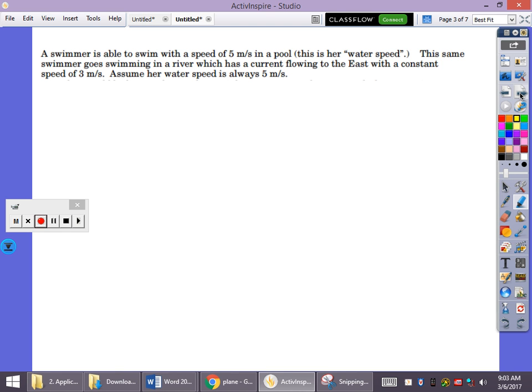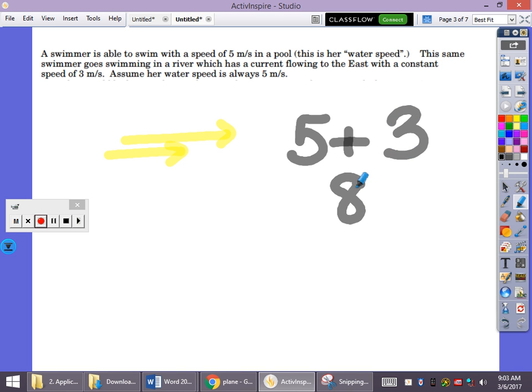So, this swimmer is swimming east, and the current is pushing east. So is the current going to help or hinder the swimmer? Help. So it's going to be a combined vector. So it's going to be vector u plus vector v. All right, so what is the speed of the original vector? 5, and the speed of the current is 3, making the speed 8 meters per second. That is for letter A. Now, they won't ask that. They'll do u plus v.